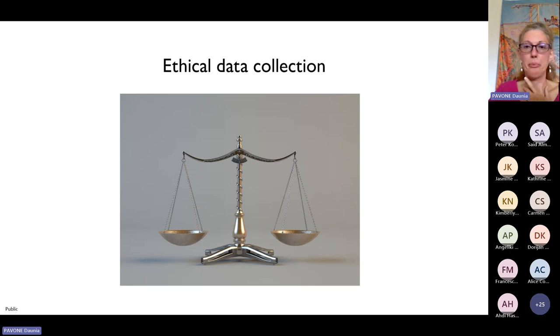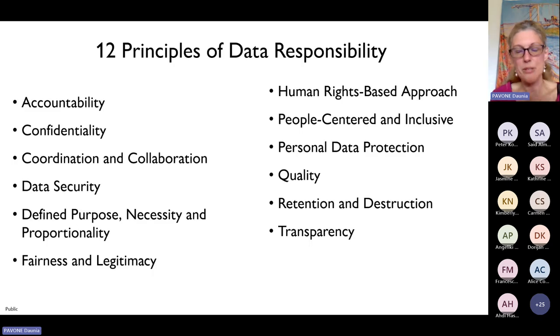Thank you. I'll take a breath. We've looked at safe data collection. Now let's have a look at ethical data collection. They're not completely separate, but let's have a look at what the operational guidance on data responsibility identifies as the 12 principles. If you remember in the definition, they were talking about a framework for ethical principles, an ethical framework for data and for protection. If you look at these 12 principles, they really are very familiar to all of us. Whether you are the protection expert, or some of us are more information management experts, we do know that we usually do our work according to these principles. So we try, at least, very hard.